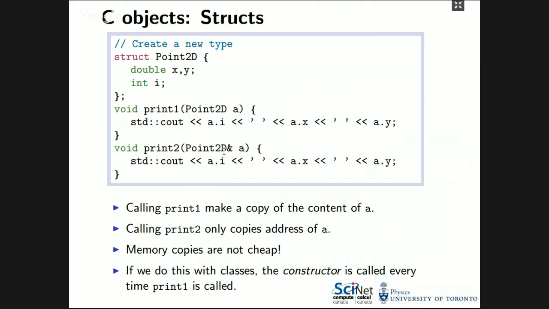There's no copy. Again, this is a point I do want to stress. When you're working with classes and structs, you want to try and pass things by reference as much as you can, because it avoids that copy. And because of this syntax, it doesn't change the way your function is started. And then finally, a nice thing to do is to say, hey, these guys aren't changed, A isn't changed. You can protect this point2d from being changed by putting a little const in front of it. It has some other benefits, but mainly this is just a sanity check that there are no side effects of this print function to suddenly change your data. So it sort of protects your data.